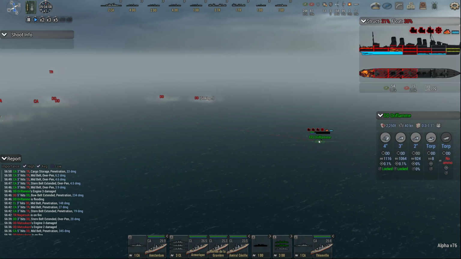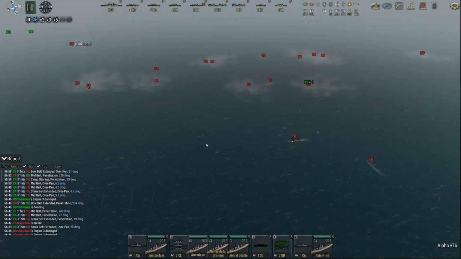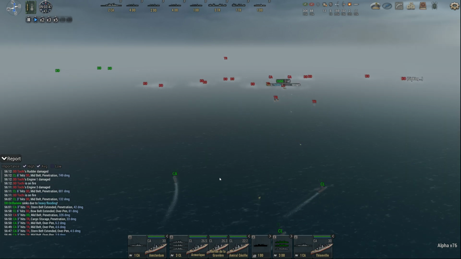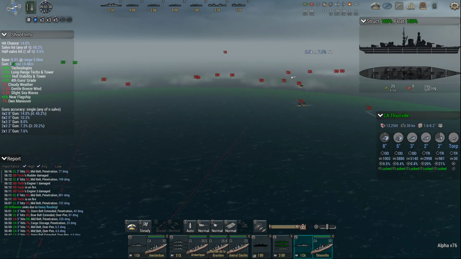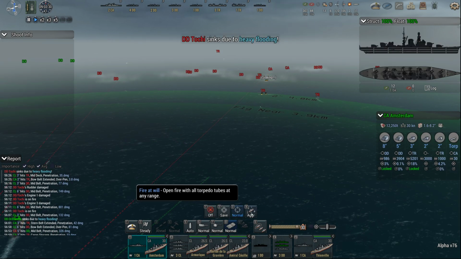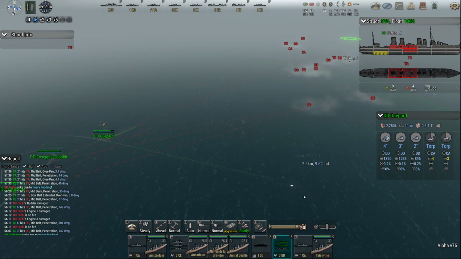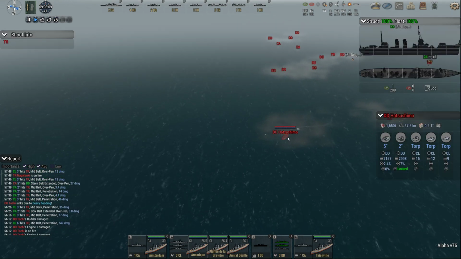Still have the Oriflamme over here, all by herself, holding up the right flank. Oh, there she goes. Just been praising her and then she sinks immediately. Fire at the Nishin as well, aggressively, just if you get the chance. There's another destroyer. See if you can't kill off this transport.